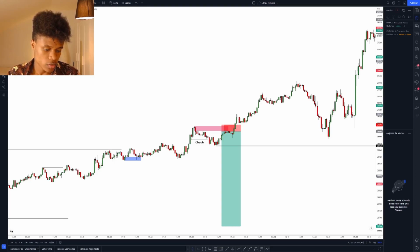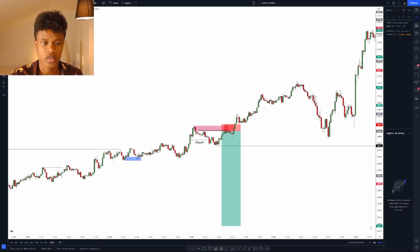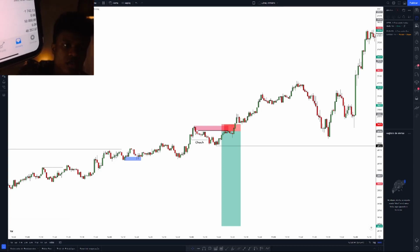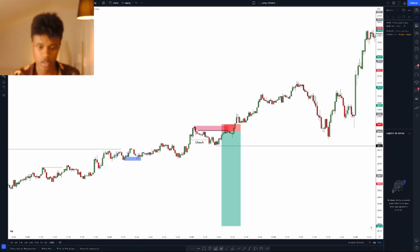But if I go here to custom and check the day I started to trade, it was 3 October. On day 3 of October, I ended up with a huge loss, more than $1,000, as you can see. Minus $1,742.13 in loss. Yeah, I lost all of this in the first day I started the account and made it public to everybody. I ended up with these two stop losses.